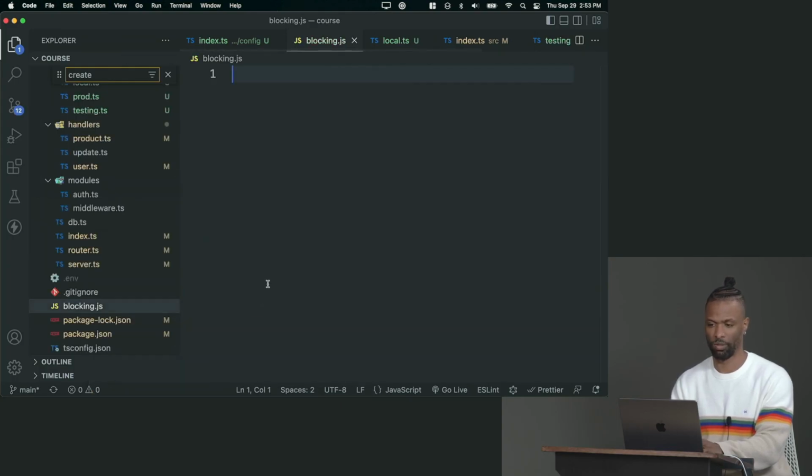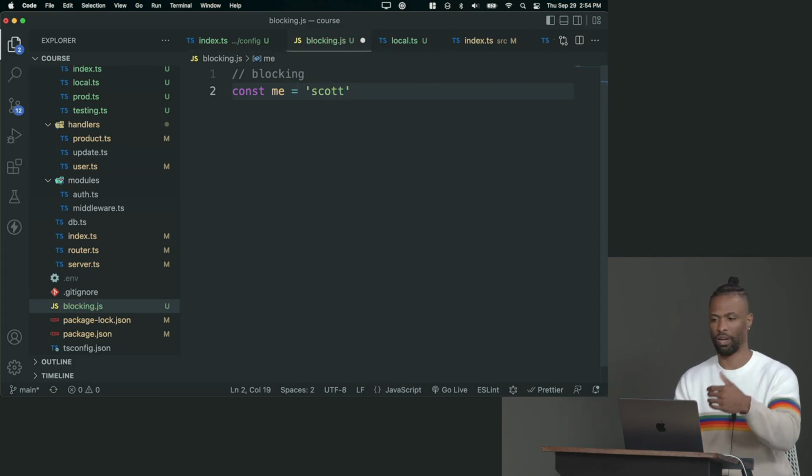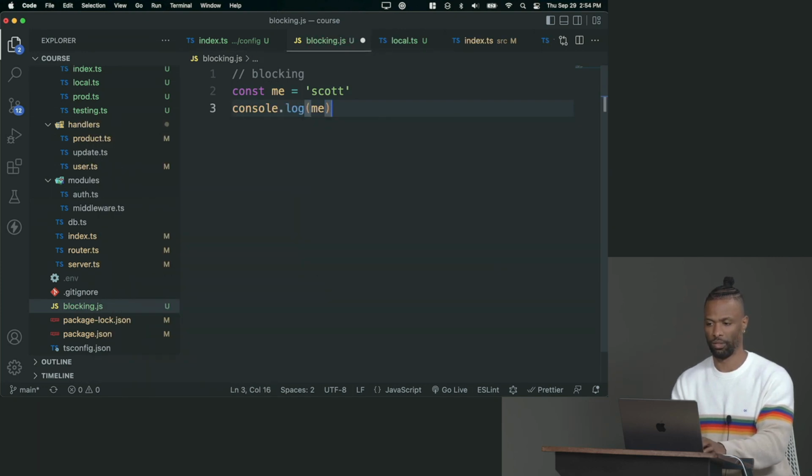It's just me scribbling on some code. You don't have to follow here. So let's talk about some blocking code. What is blocking? Blocking code is like this. This is blocking code. All right. This code is blocking, as in JavaScript won't go to this next line until this first line has completed.